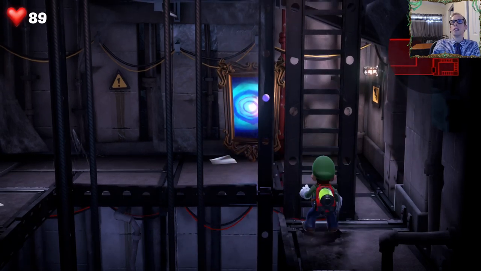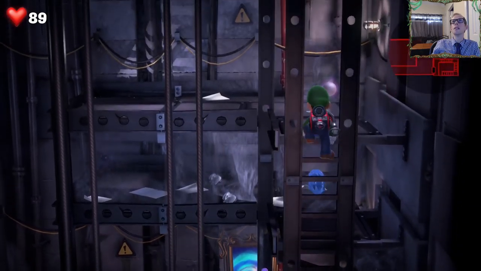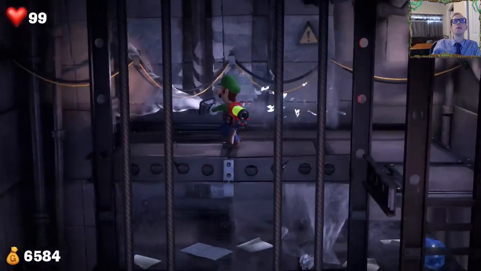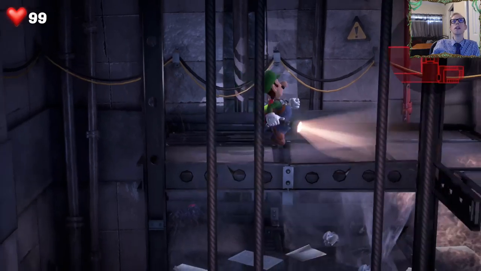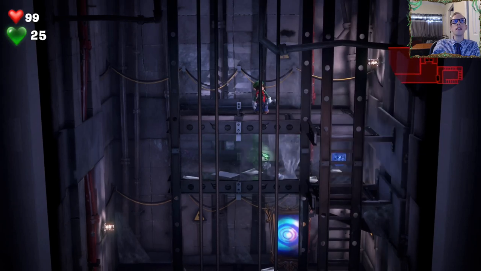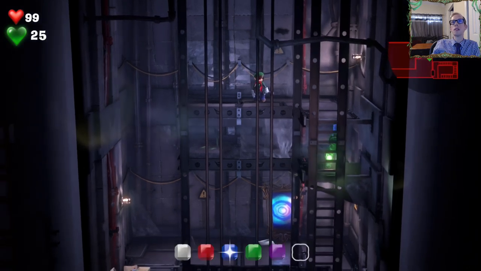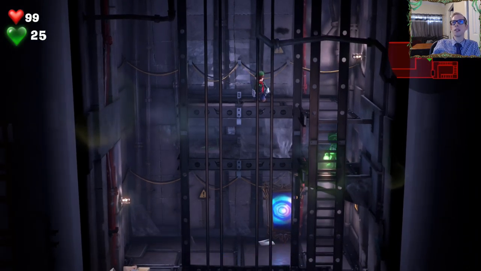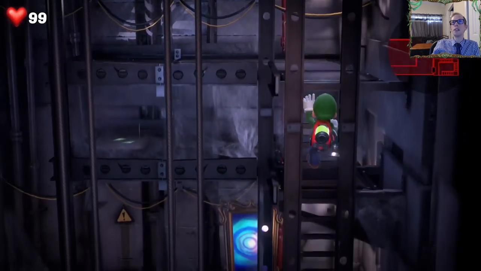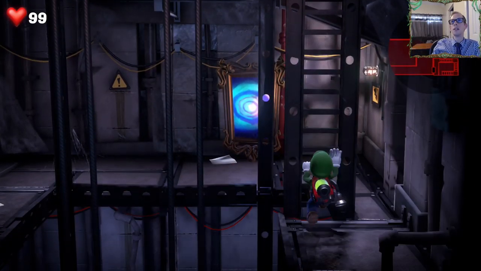Alright, ladder. Where are we going? We going up? I guess we're going up the ladder. There's the blue one. But we couldn't get to that before. Could we? No, because that's a grate, and so we need Gooigi to fall down through the grate. Okay. And now we need the yellow one. Stop. No.